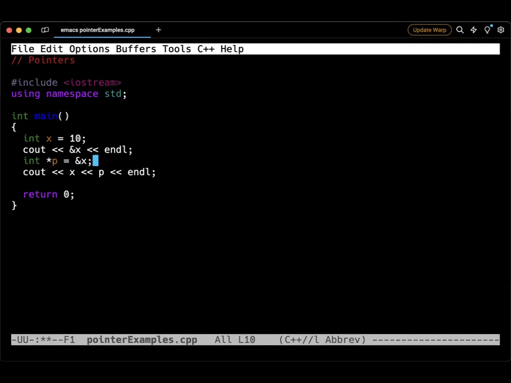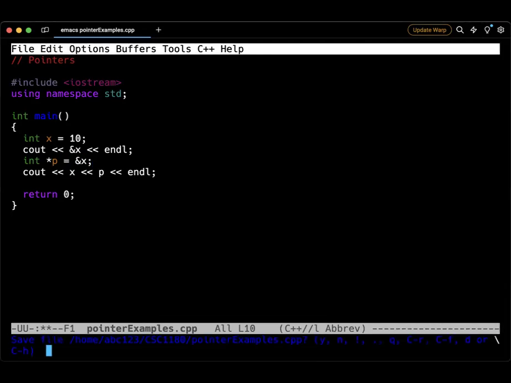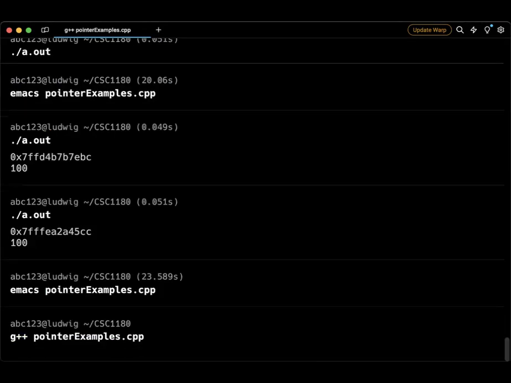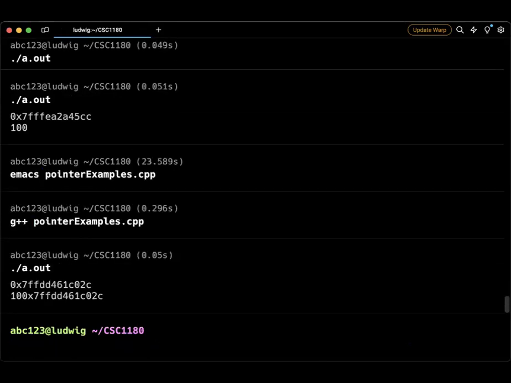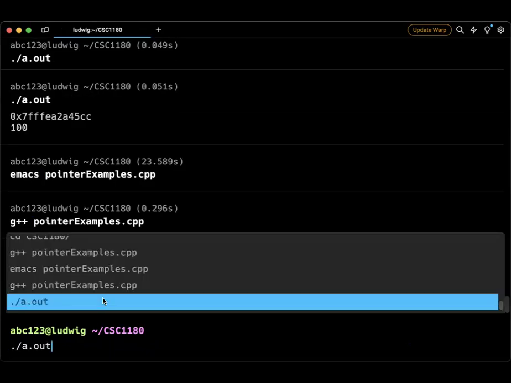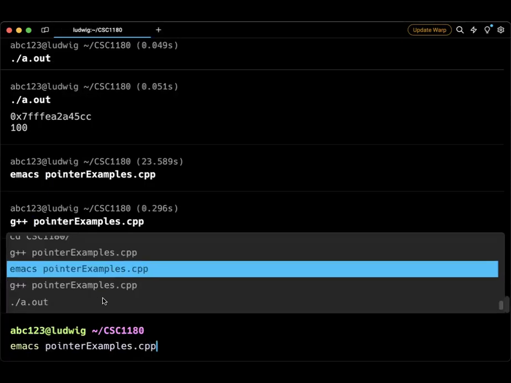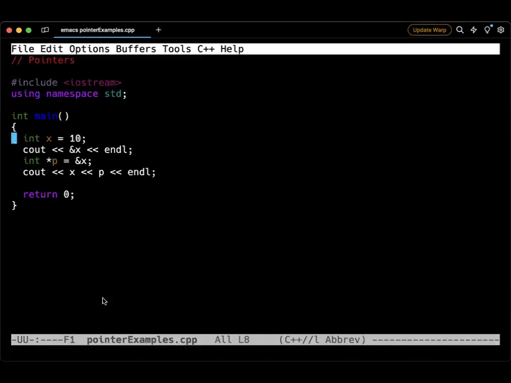Okay. So now when I've done that and run it, I'm not sure where that hundred is coming from. That's strange. Or the 10 is. We're printing out what's in there, I guess. But the 0x, that's the address that we're pointing to with X. So that's where the 10's coming from. Oh, I'm printing that address first.